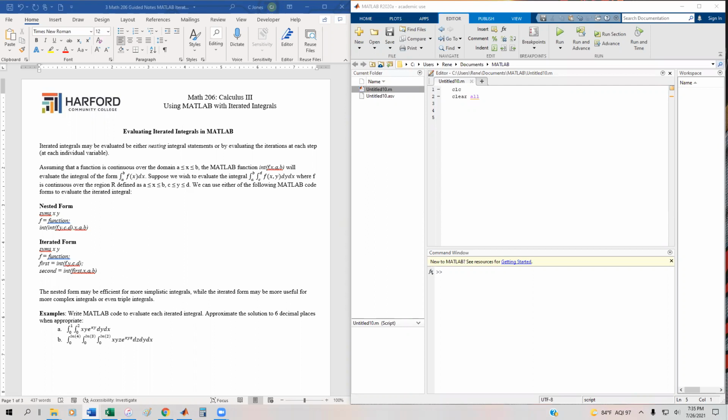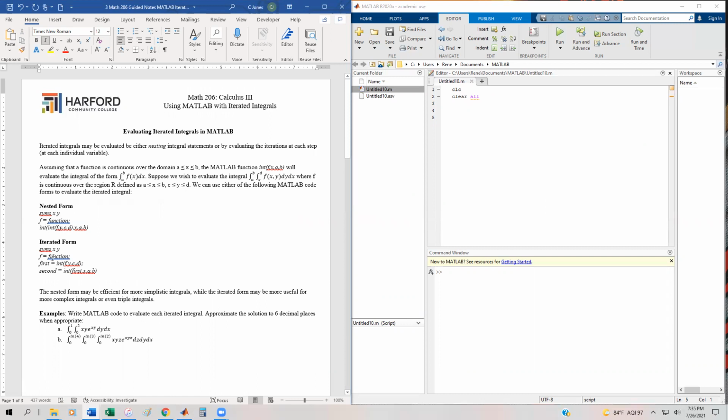They both do the same thing. It just depends on how confident you are with your coding. So there's one way that you can just nest the int statements inside of one another. You can use this nested form where you have a function and you integrate the first function, and then outside of that, you integrate it again. In computer programming, that's called a nested statement, where you do the same or maybe two different statements that are built-in commands within one another.